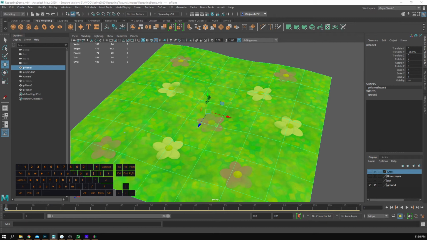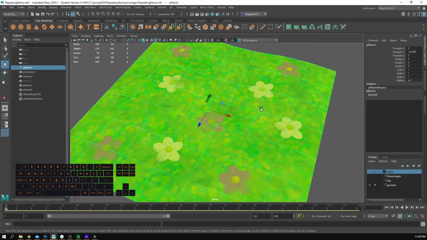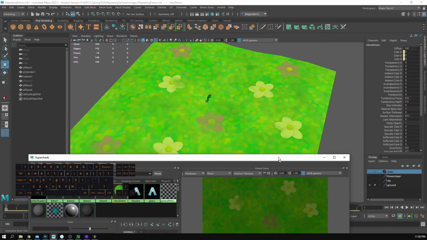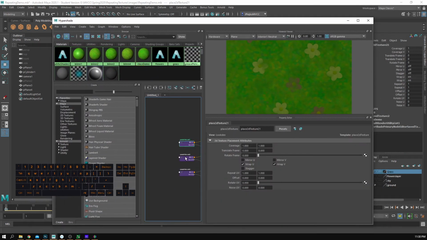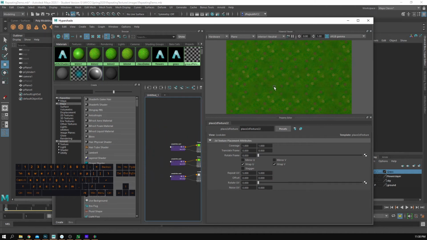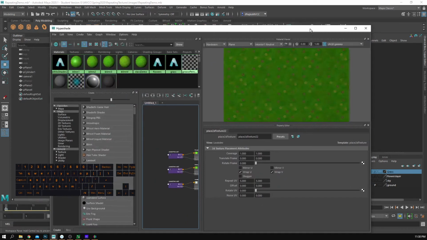What we were talking about last was how this is being shown, and one of the first things to take into consideration is your UVs. In our first video, we talked about how to have repeating textures, and that's not actually happening yet for this specific material. Our class demo material right now has just a 1 by 1 repeating texture, so that's not even repeating. So let's go 5 by 5 for the flowers. Let's also go 5 by 5 for the grass. It's not really noticeable yet, but that's okay.